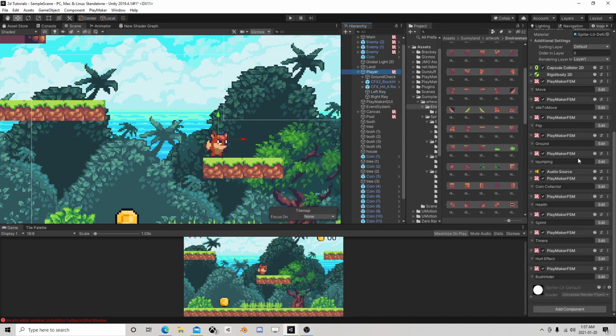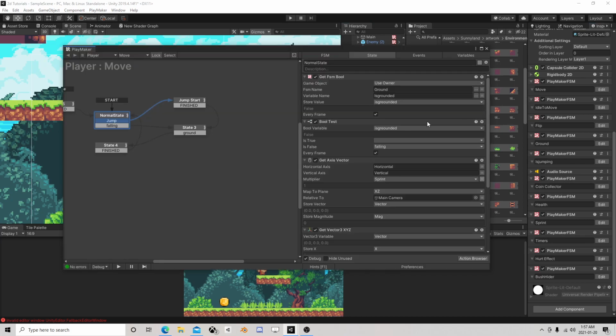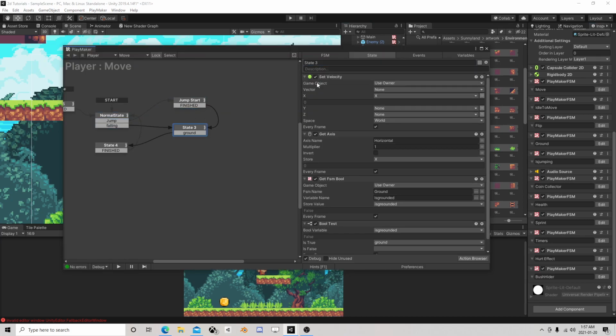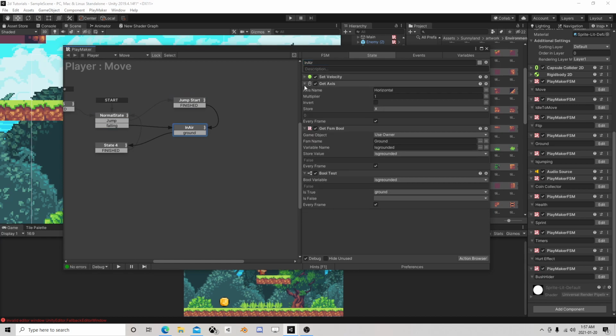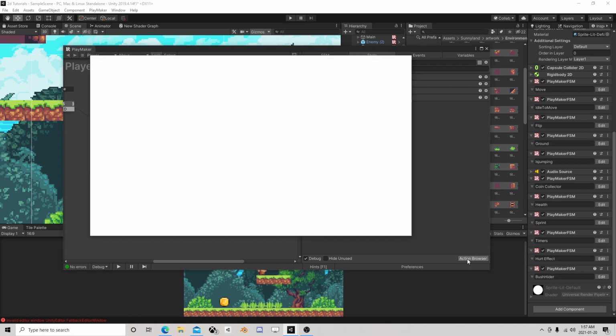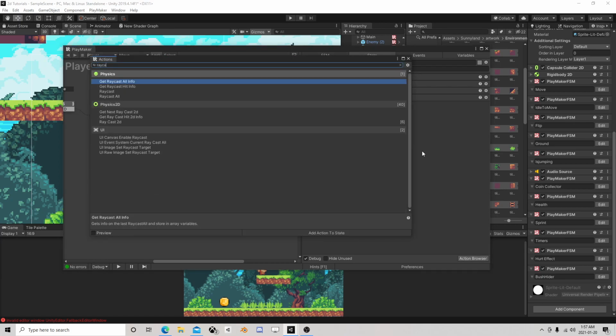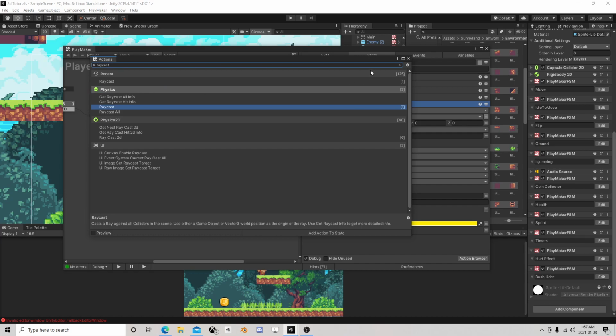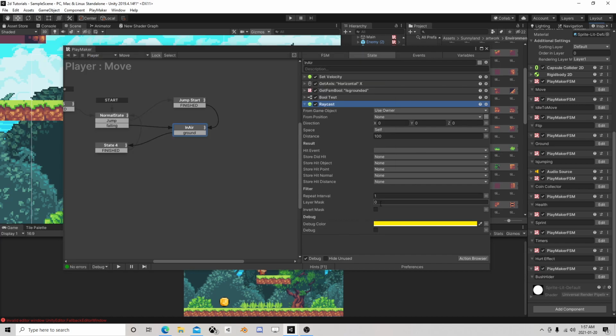So if we are in jump, and we're in this state, we are in air. Shrink these down a bit. So we have bool tests. We could raycast. And we got to remember from our lesson from the being grounded to not see the player.